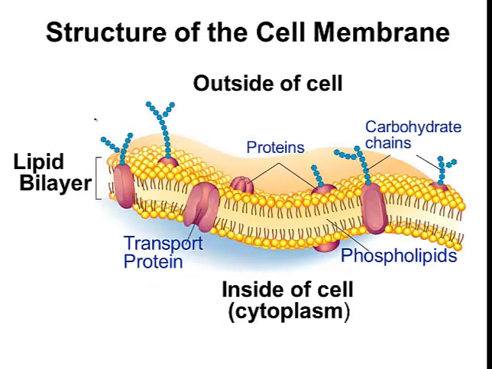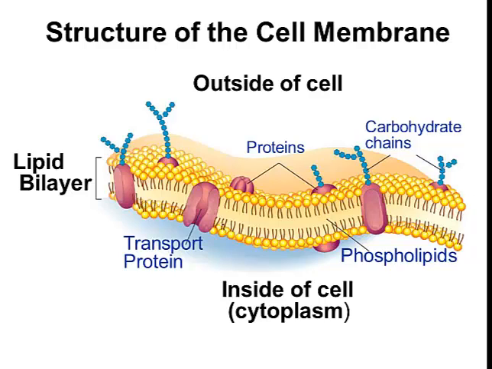Okay, so here's the structure I want you to label in your notes. So you have your bilayer right here. Here you have one of your transport proteins, and you actually see that it forms a channel that goes right through the membrane. So most things are not going to be able to get through these phospholipids, but when you have a big opening like this, you're able to get some stuff through there. You have a couple of other proteins over here. Some of them go all the way through, and some of them are just hanging out on one side. They don't go all the way through. And some of them don't have a pore or an opening in them. So these ones are typically used for recognition, or they may be enzymes. So there are various types of jobs that they're going to do.